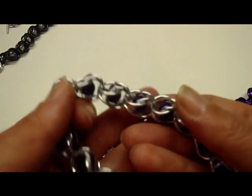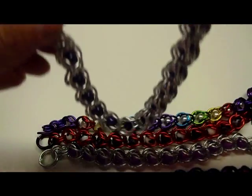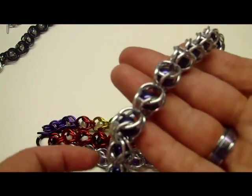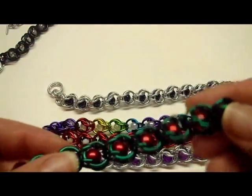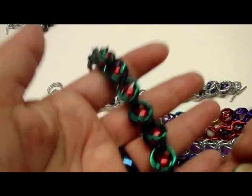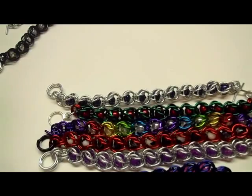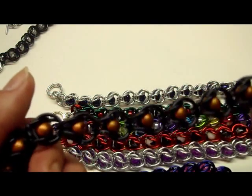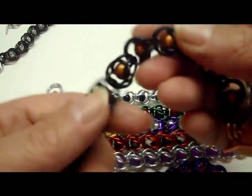But I felt pictures just don't do these justice, and I wanted to show you how nice they are. And they move around and the beads don't fall out. I even have a few in Christmas colors. See? They don't fall out.